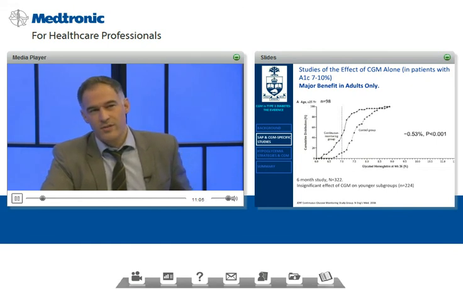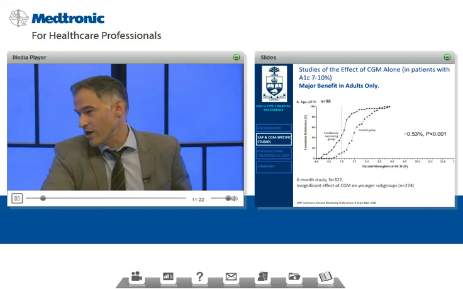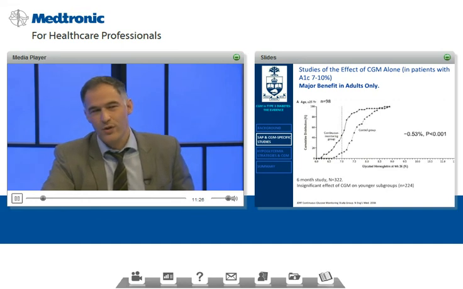And here in this publication, they had 3 tertiles of age. And those who were 25 years or above, there was nearly 100 patients, they had over 6 months about a 0.5% better A1C compared to those who were not using CGM. But we didn't see differences in the younger adults or the children in that group.